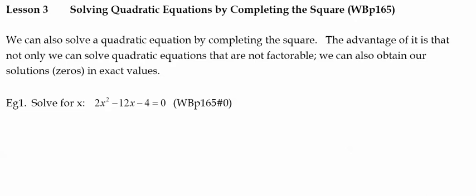In the last two classes, we've learned how to solve quadratic equations by graphing or by factorizing the quadratic. While we can use a graphing calculator to solve quadratic equations, sometimes we don't have a graphing calculator, and you may want to create a table of values to do it. But it takes time to create a table of values, plot the points on the graph, and then identify the x-intercept that way. And there are also times when the quadratic cannot be factorized.